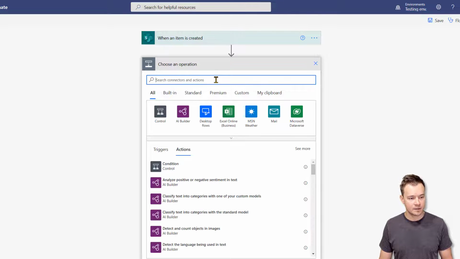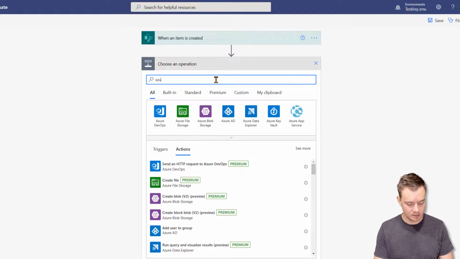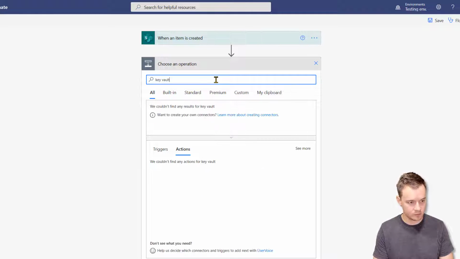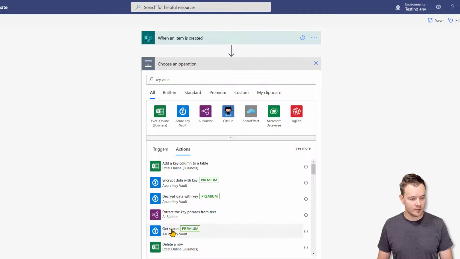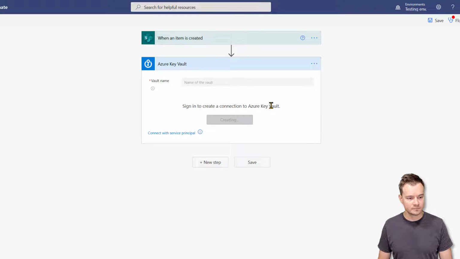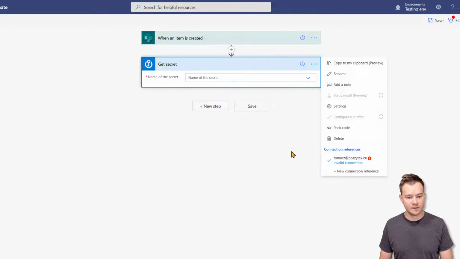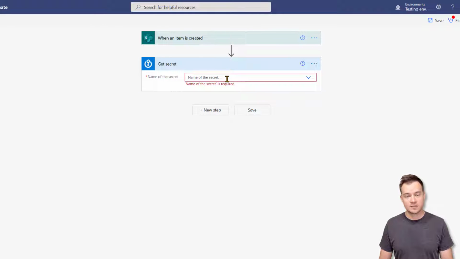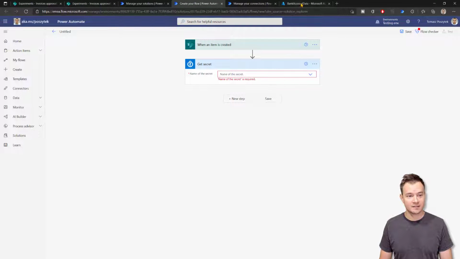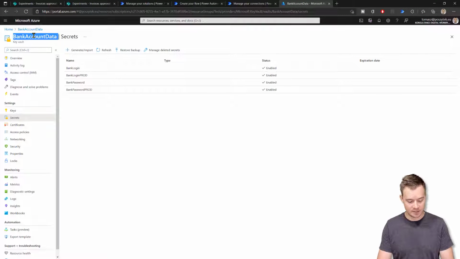And the next step, I will obtain the key vault information, so the secrets. Now note that every time you're using this key vault action, it is actually creating a new connection, and also this connection is invalid because for some reason this action is not waiting for you to provide the vault name and to really create this connection.